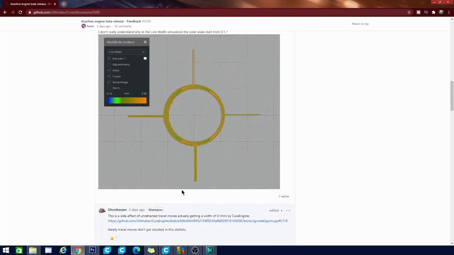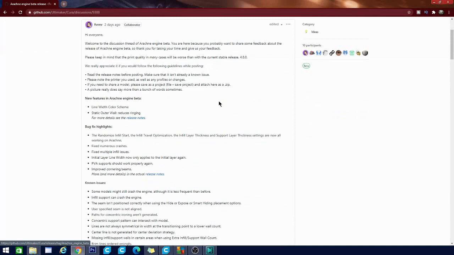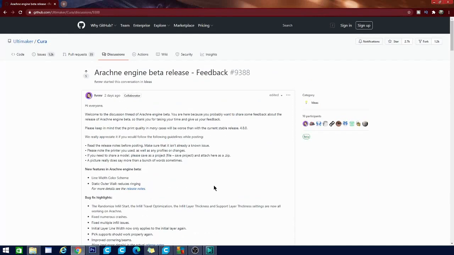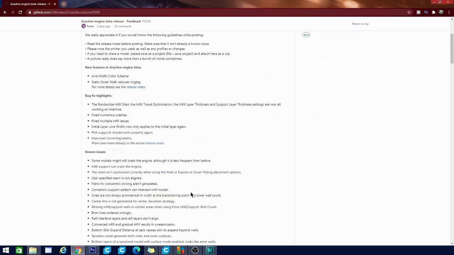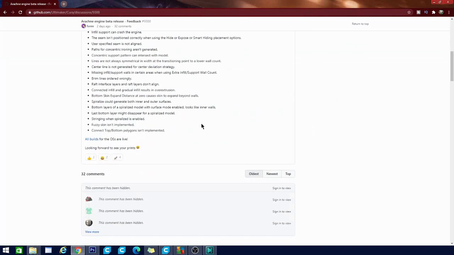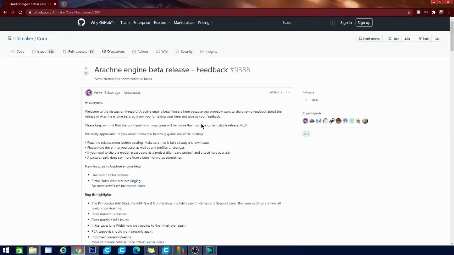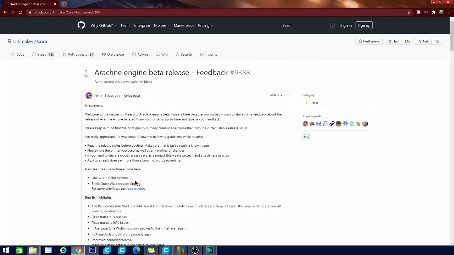There's also some interesting stuff if you go back to the discussion on the alpha, some pictures, and there are the release notes in here as well. So get in on the discussion, definitely download the beta, and Ultimaker would love your feedback, guys. I'm going to be covering the version of 4.9 that gets released. There will be a beta for that, and then there will be a full release version for 4.9 from what I hear, and then apparently another beta for this before the full release version of that, which, like I said, I believe will be Cura 5.0, but don't quote me on that.